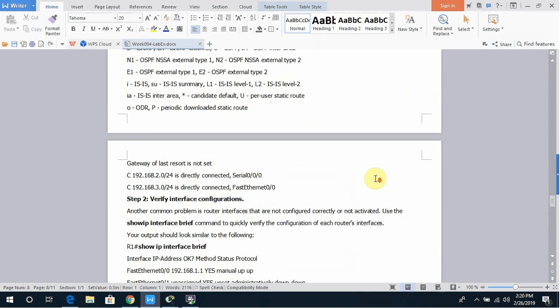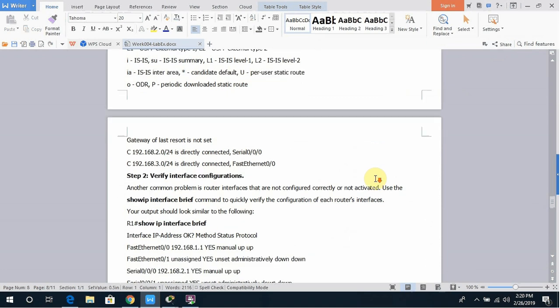Next, step 2, verify the interface configuration. Another common problem is router interfaces that are not configured correctly or not active. Use the show ip interface brief command to quickly verify the configuration of each router's interfaces.